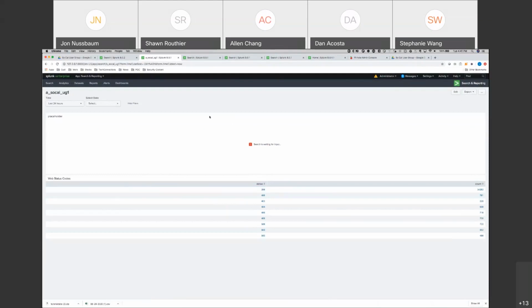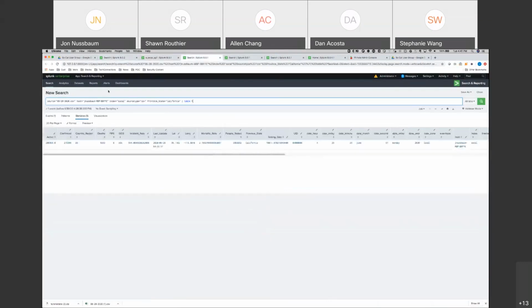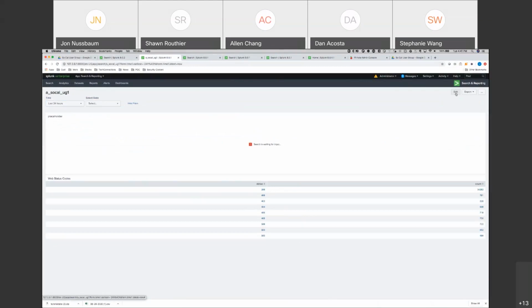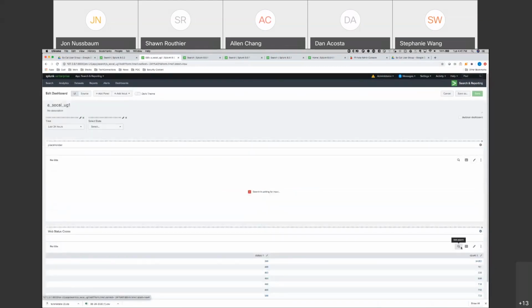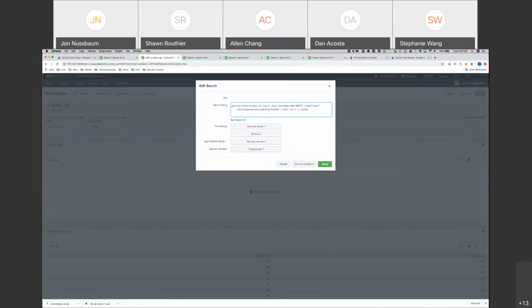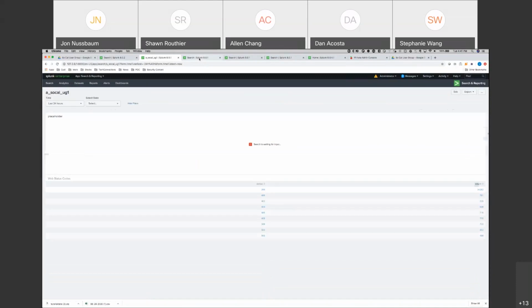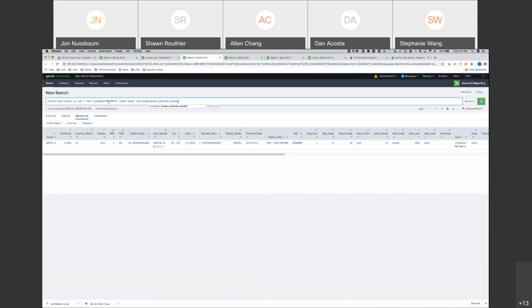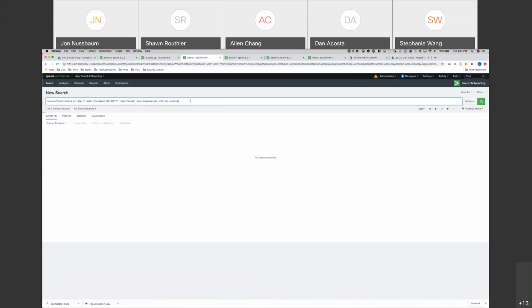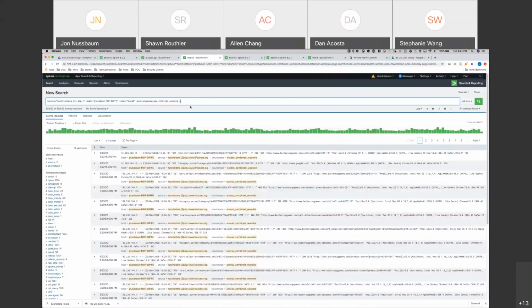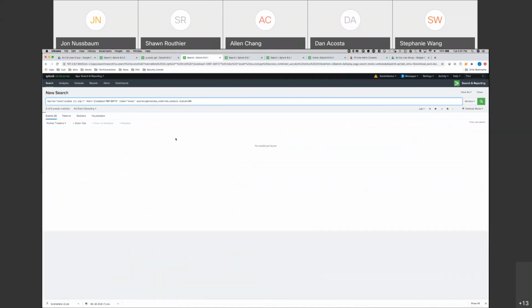And what I'll do to get there is we'll go to another search window and on edit here, just grab this base search here, go back to my other tab, throw that in. So if I had a status equal to 200, what might I want to see?